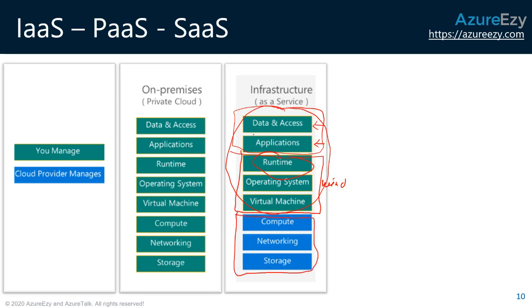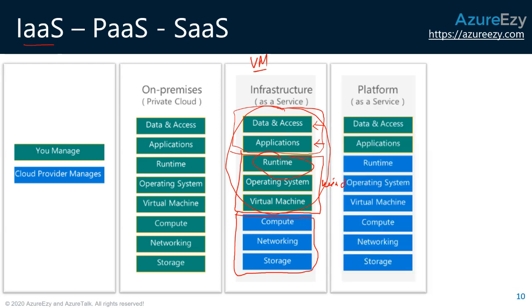And that's if at all you are using a service from a cloud, and if you see that this is the pattern of that cloud service, which is the case for virtual machine, you call that particular service an IaaS service. That's how it relates. So when you start using a service, you must get a category where you will say that, okay, this is an IaaS service, or this is a PaaS service.